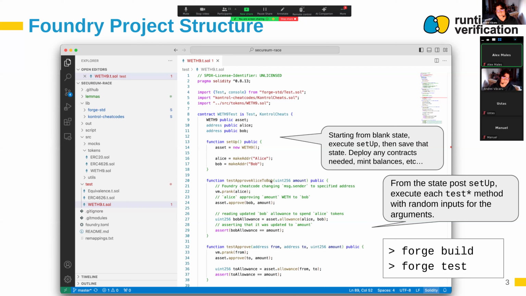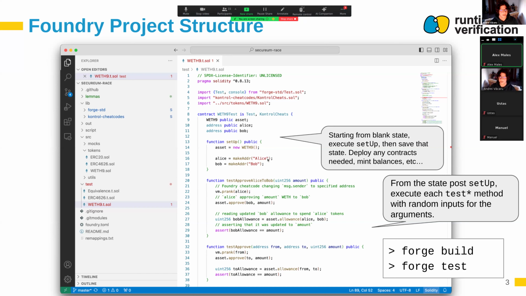So in this test approve Alice to Bob example, we see this vm.prank of Alice. And what's happening here is that we're telling the virtual machine that's running underneath that we want the message sender to be set to this Alice-specific address that's generated in the setup function.